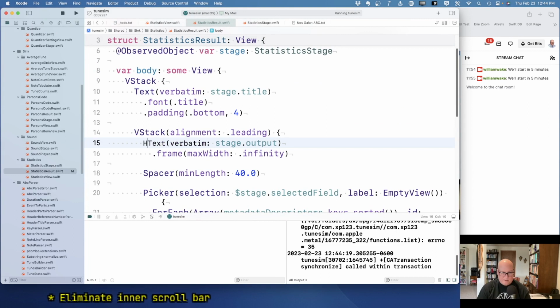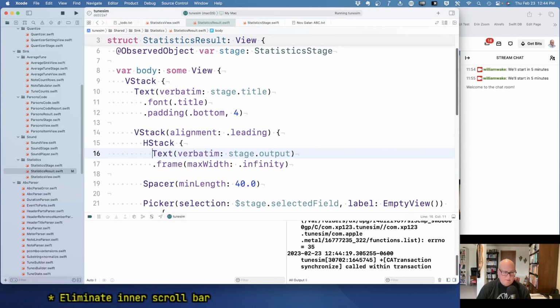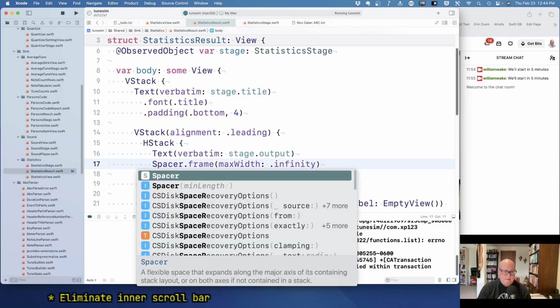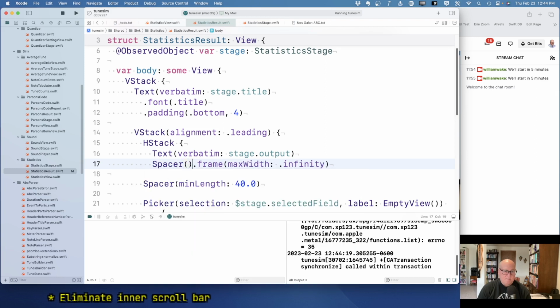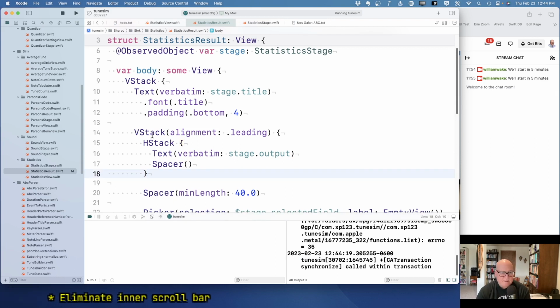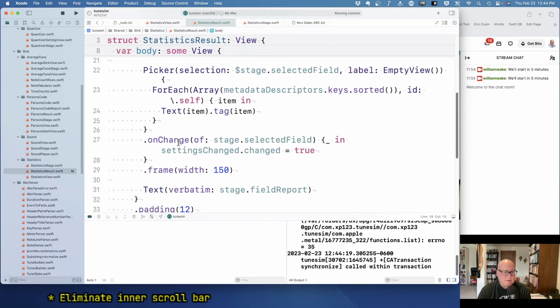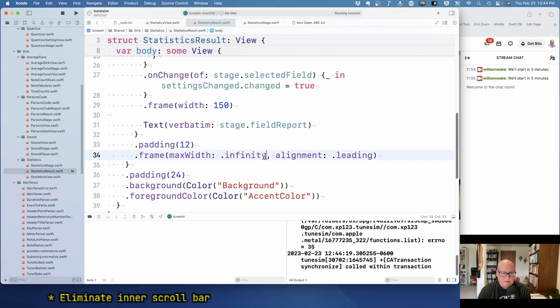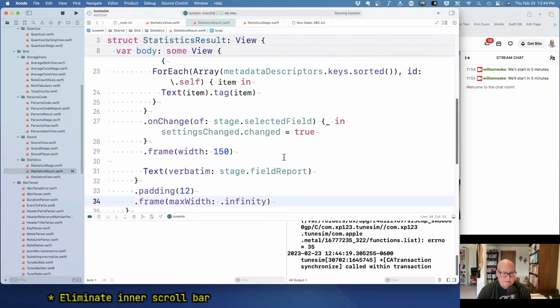I know if I do this, this is what we did before. Force it. And we don't need that. All right. And I think if we did that, we don't need this either. I'm trying to understand these things.